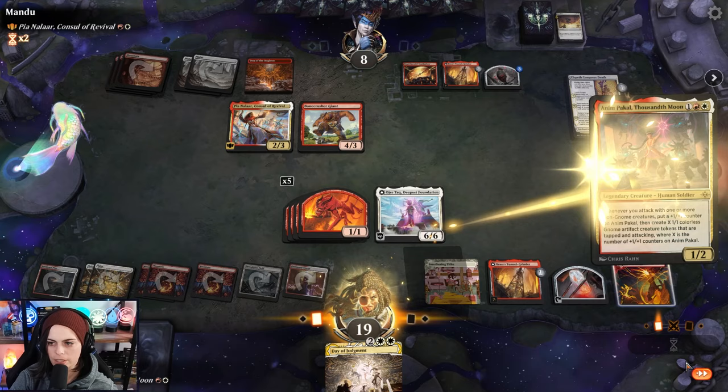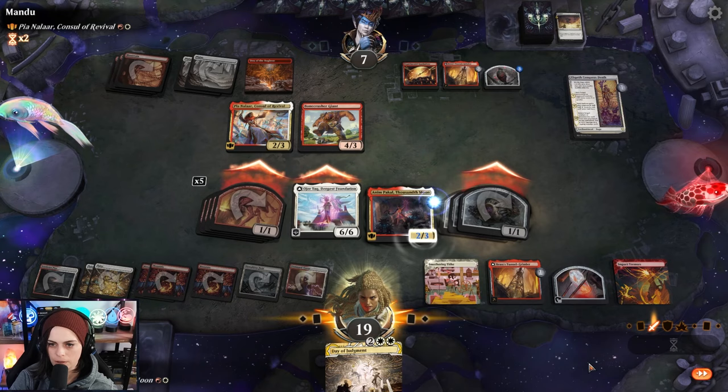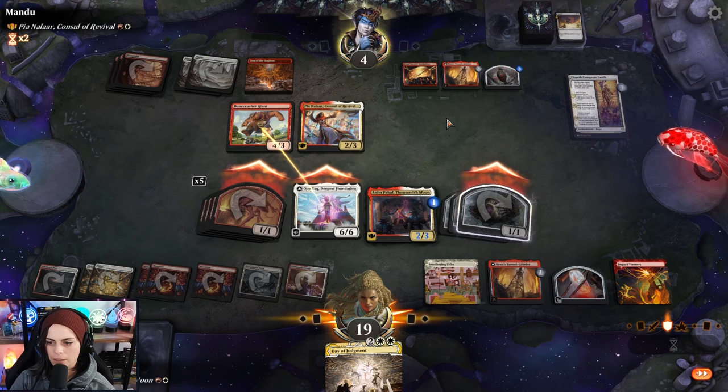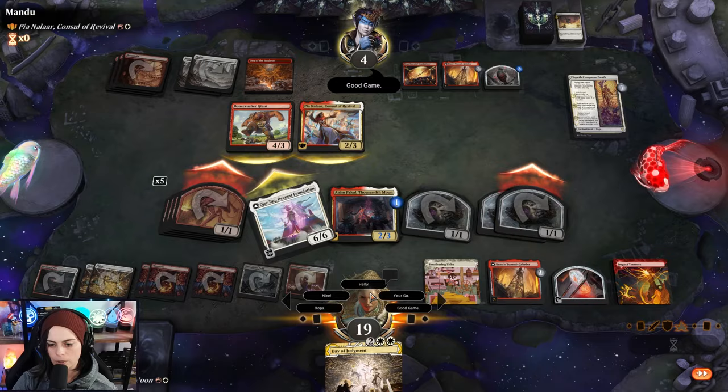Because now we just attack, and I think Impact Tremors brings it home right here. And then we make boop, boop, boop. And if they block, we just throw the damage at their face. Yeah. Good game.